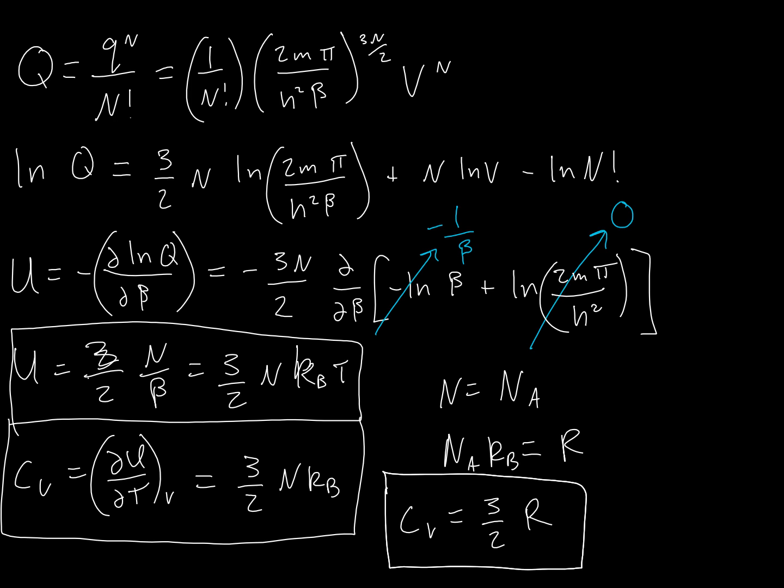We're not necessarily always going to be working in the canonical ensemble. Maybe it's the grand canonical ensemble or the microcanonical ensemble. And it's not necessarily always going to be a monatomic non-interacting gas. Maybe it's a monatomic interacting gas, or maybe it's a non-interacting diatomic gas. But this gives us fully predictive power. All we need to do is come up with a model for how a molecule stores its energy and moves around the system. And with StatMech, we can then predict what its heat capacity should be. Whereas from classical thermo, there was absolutely no way to know what the heat capacity was other than by experimental observation.